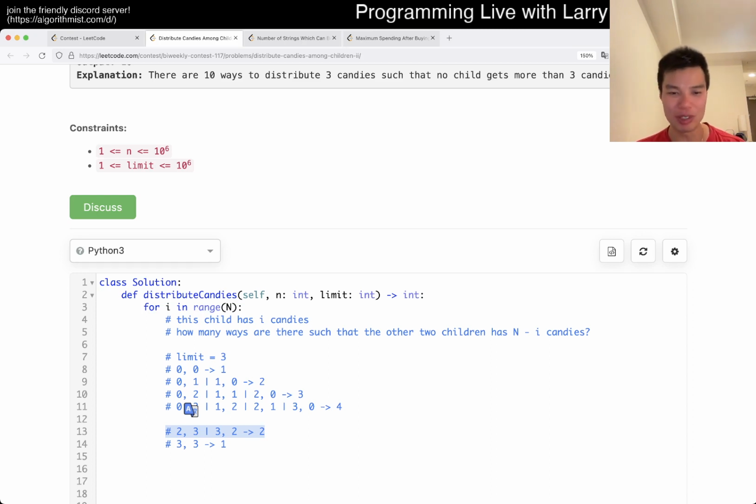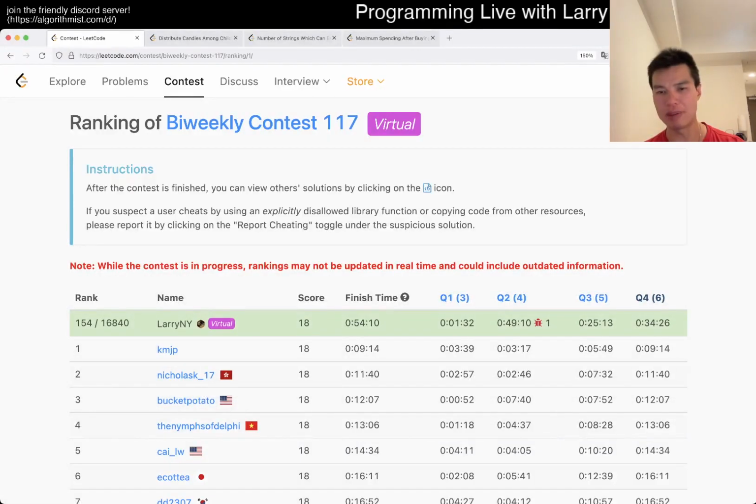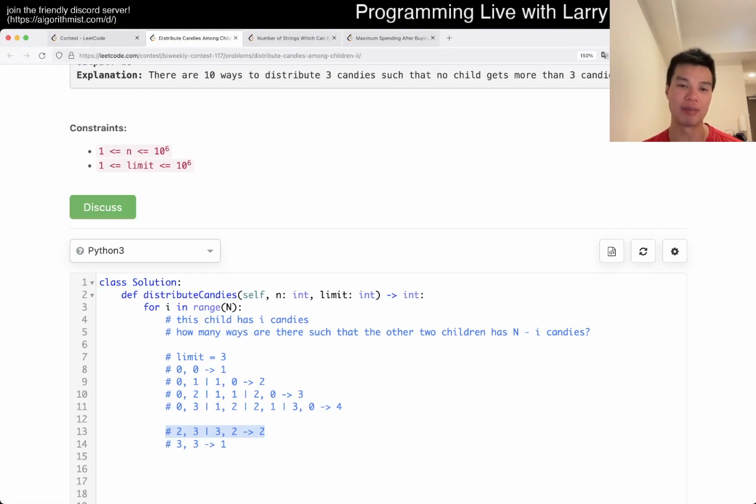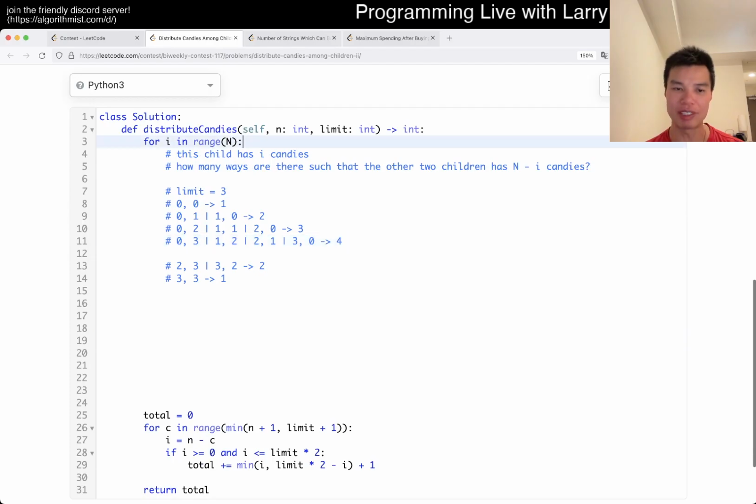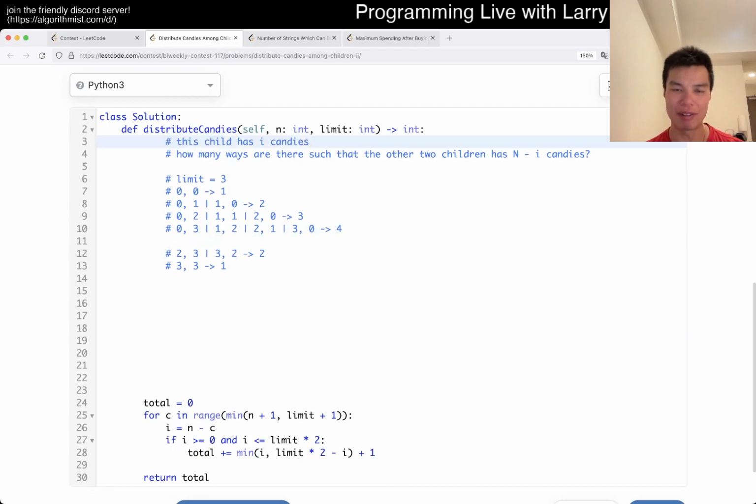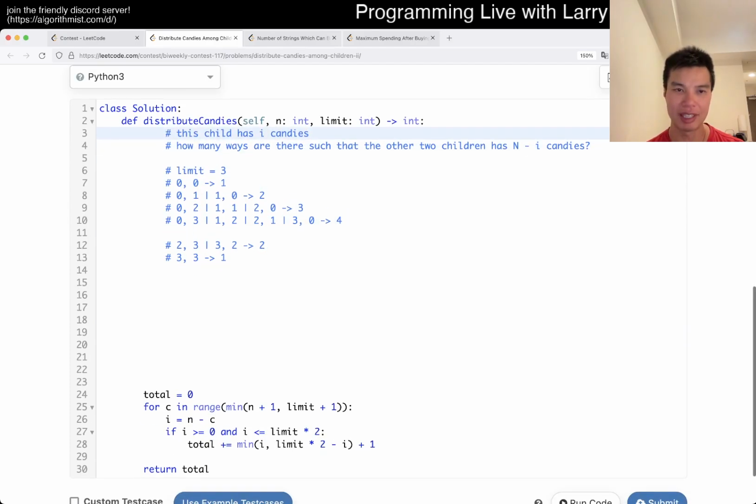How long did I take on this one? I have it labeled. So I took about 20 minutes on this one in total. I mean, because I skipped ahead and then came back, and I still got a wrong answer because I forgot to handle a negative case or something. But yeah, so basically once you settle all that, this is basically what I have left, right?